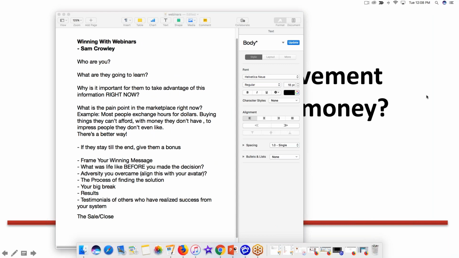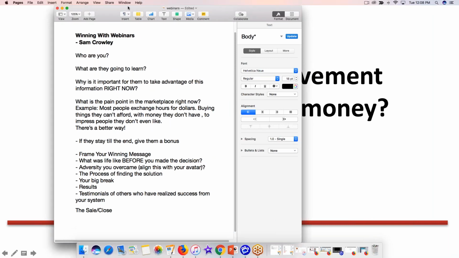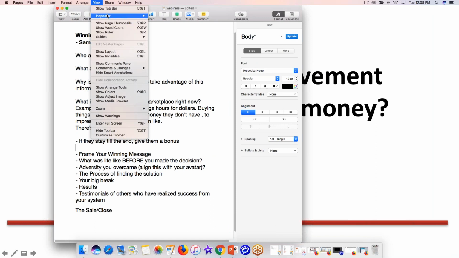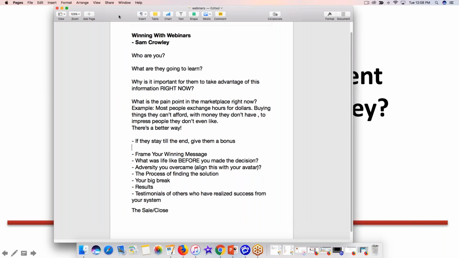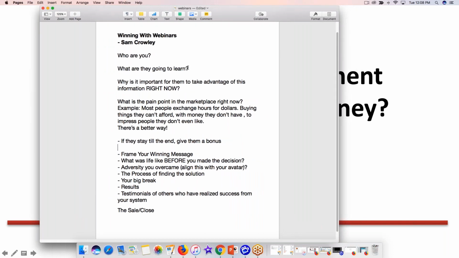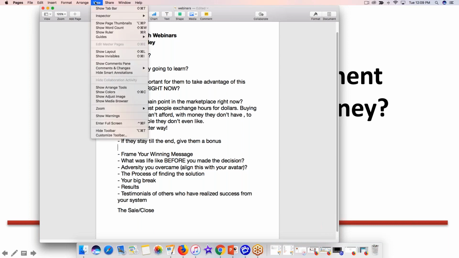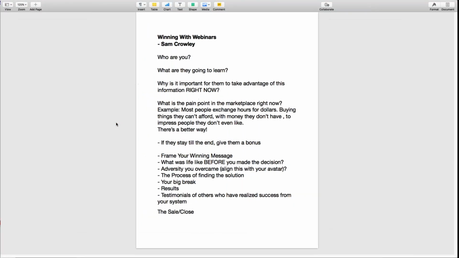And I want to go through this with you. This is a webinar structure, okay? Let me just get rid of this view over here, and I want to focus on this. This is going to be our learning document from today. I wrote all this out right before we got going. It's not supposed to be pretty and perfect, okay? It's supposed to be something that we learn from. Let me go full screen for a minute.